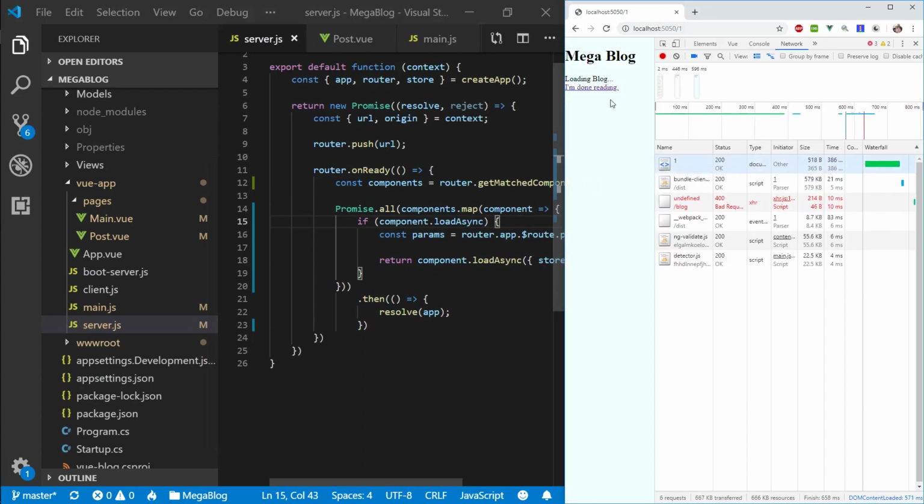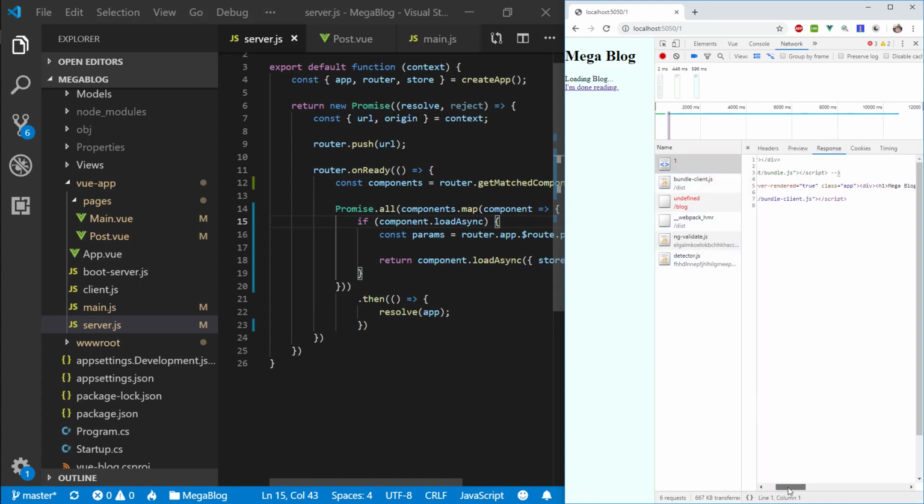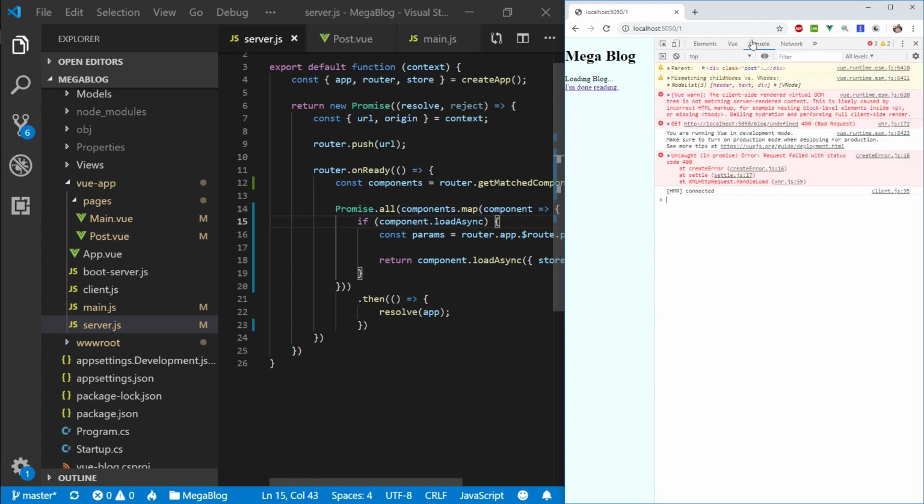Okay, so that is actually a good sign, because if we look at the HTML, we will see that it has actually loaded the blog, so we no longer see loading blog, and this is breaking because our client JavaScript hasn't caught up, and this is this error here, and the rest of it we just haven't fixed up yet. So let's go ahead and now make our client-side JavaScript catch up with the server-side JavaScript now that we're actually loading all the data. So our server-side JavaScript is making the journey to where we need to be, and our client JavaScript is sort of left behind. So let's go ahead and solve that problem.